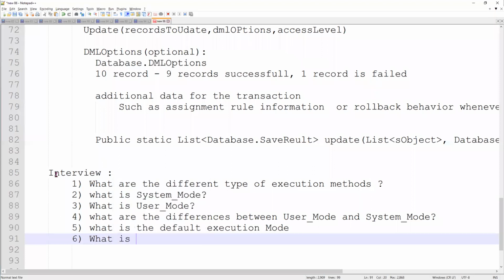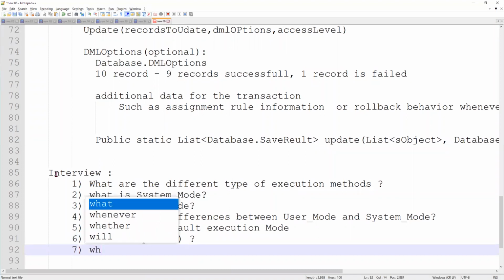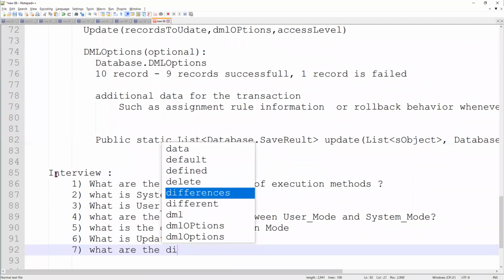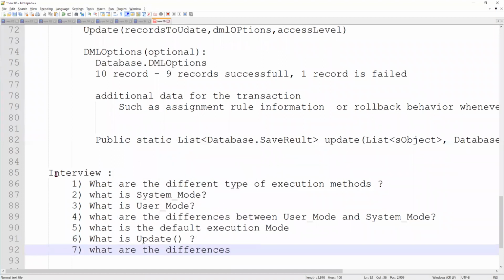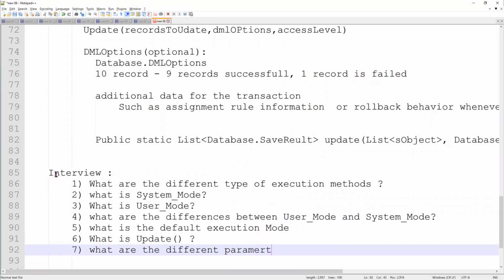What is the update method? What are the different parameters that can be passed in the update method?